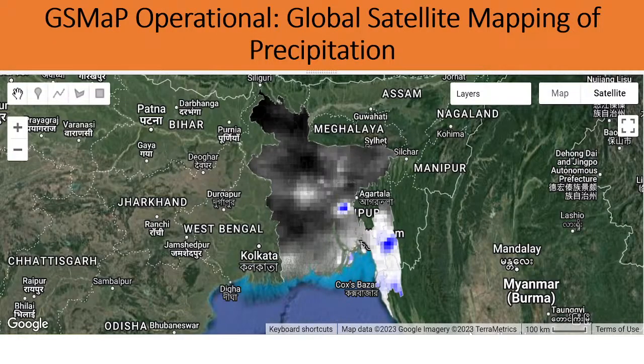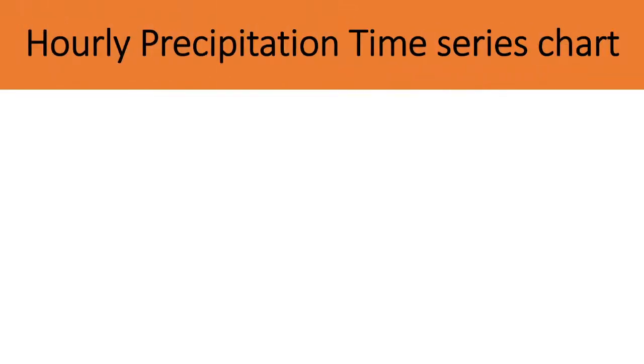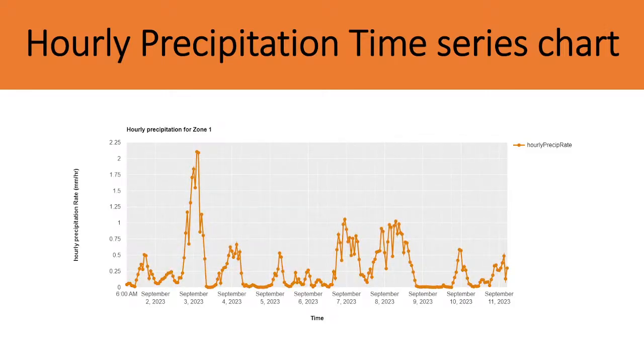I will show you later how to do it. We can also make an hourly precipitation time series chart, every hour. From this time series chart we can check the condition, how much rainfall in millimeters per hour. How I can create this type of time series chart, I will also show you later in our practical session. This type of chart provides the condition of the rainfall per hour.